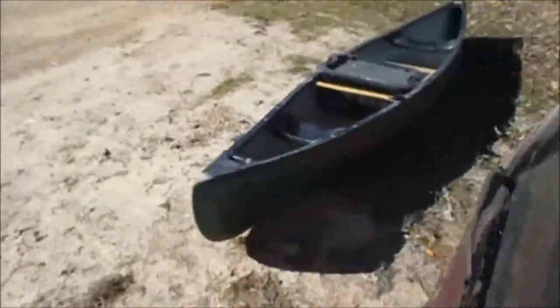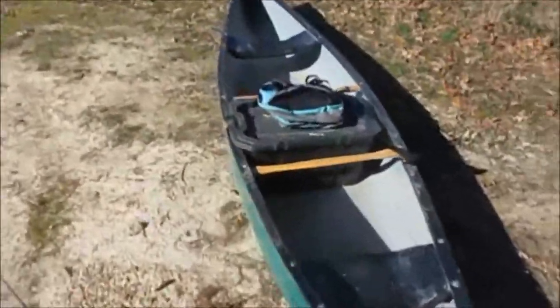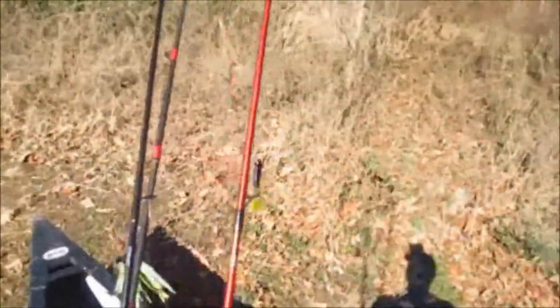This is a section of the stream I've never fished. It's called the Blue Hole — not because it's blue in color; it's spelled B-L-E-U, Bleu Hole. I've never tried here except from the bank one time, but I've never put the canoe in. So that's my goal today — just exploring some new areas. My main two species will probably be spotted bass and crappie if I'm lucky. I'm just wanting to do something different, tired of going to the same old place. All I've got to do is slide this canoe down the hill and we're good to go.